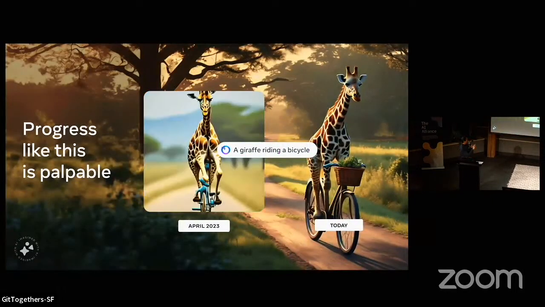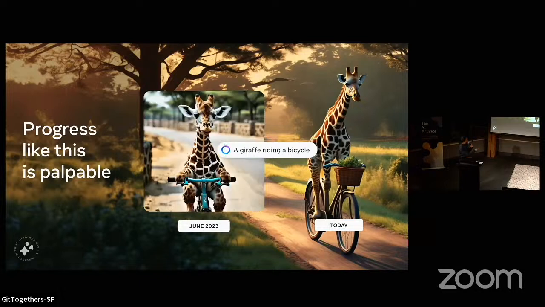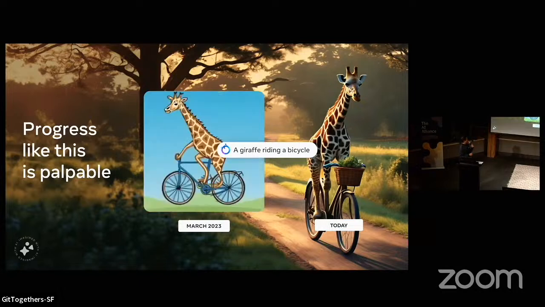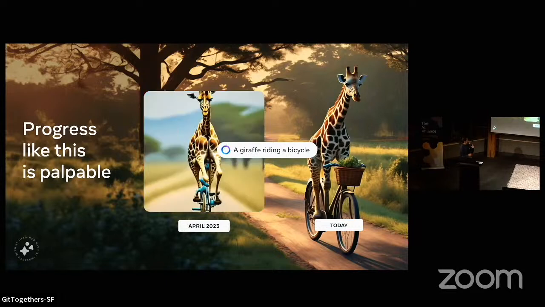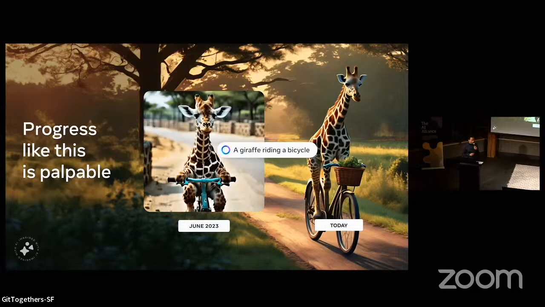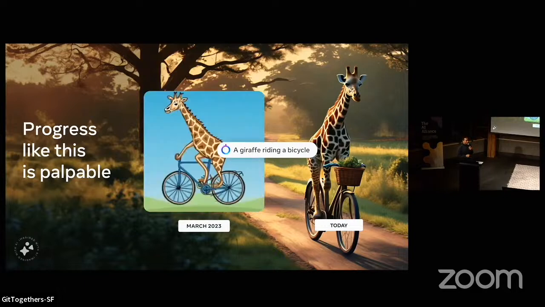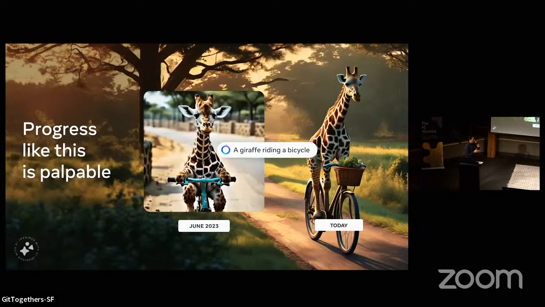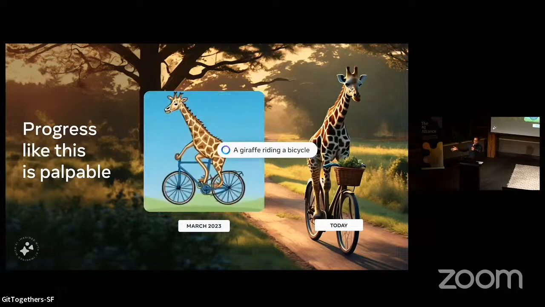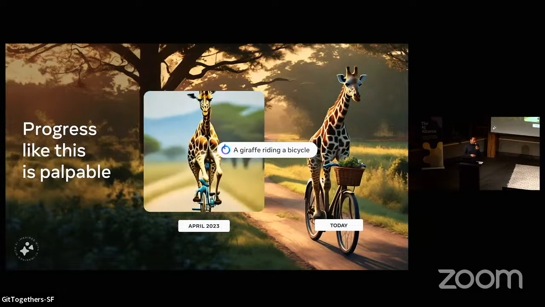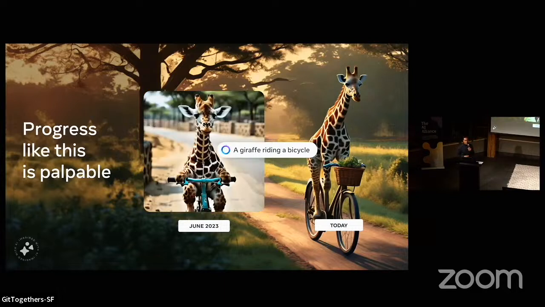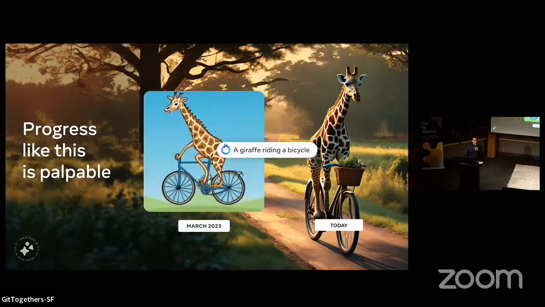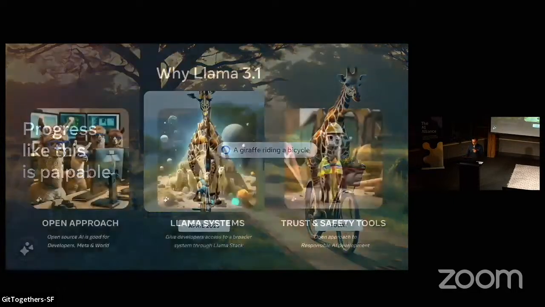Just last year, if you would type in a giraffe riding a bicycle, you would see this photo on the left, where it's a cartoonish image, right? And today, in 1 year, that photo is super realistic with high fidelity. And even now, in the very near future, you'll be seeing this giraffe actually riding a bicycle. So this photo can convert into a movie and sing your favorite song with lip syncing. So that's how fast the market is moving.